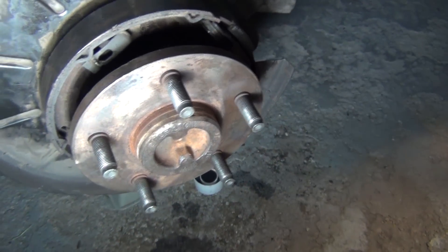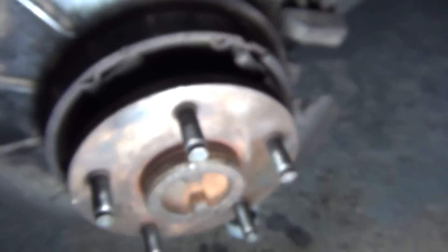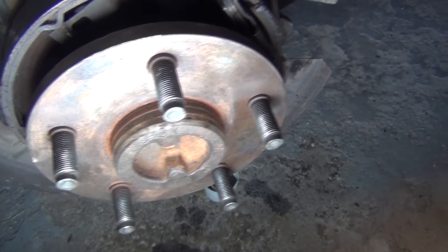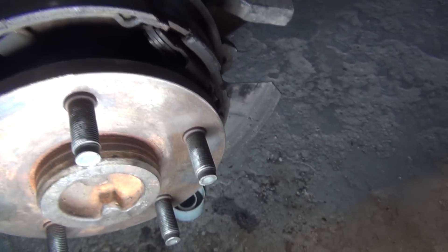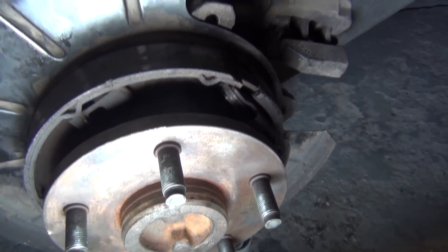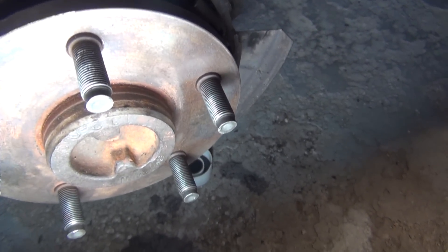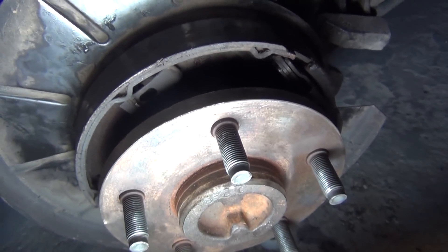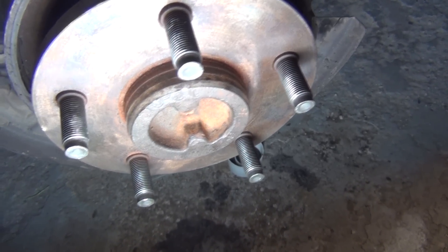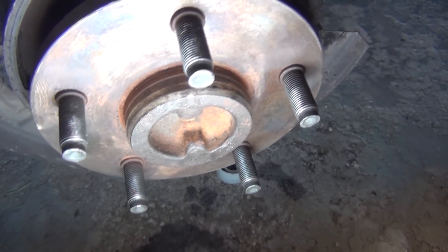The drive shafts aren't the same size. I already put one in the driver's side. It's nighttime — I've been working on this since I started. I looked it up in the book, nothing about it. The website that has part numbers for old Jeeps had different part numbers for each axle, and a Jeep forum said only Rubicons had different size axle shafts in their Dana 44s. I played with these axles trying to get them to fit until it got dark.